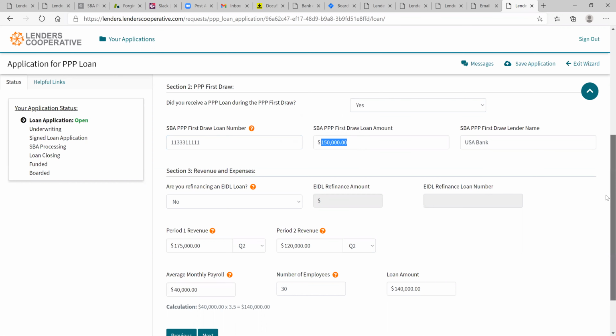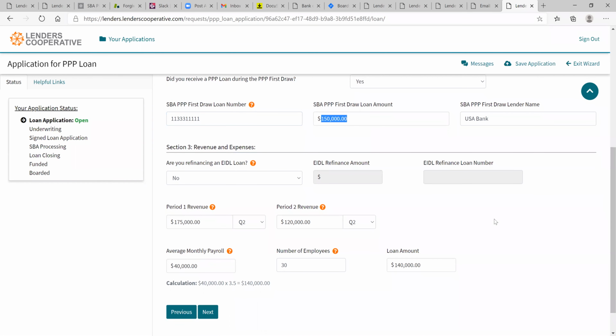Going down to the revenue test, obviously there's a few different scenarios here based on my date of establishment. My date of establishment was before Jan 1, 2020. If that's the case, then I have two different choices for the revenue test. I get to choose quarter versus quarter, 2019 versus 2020.